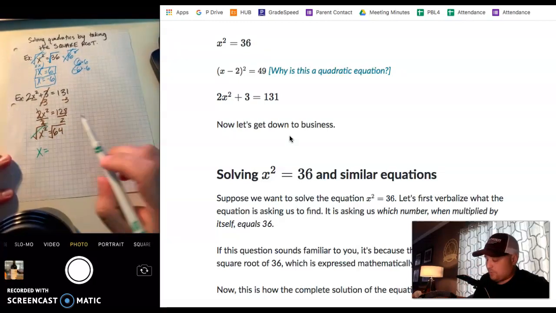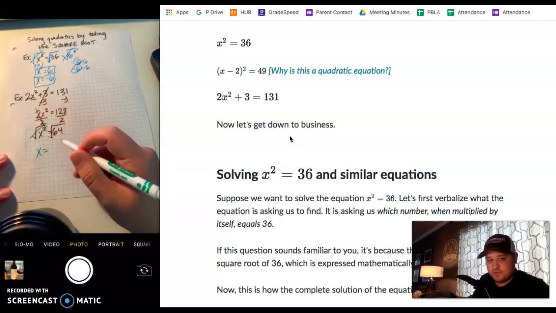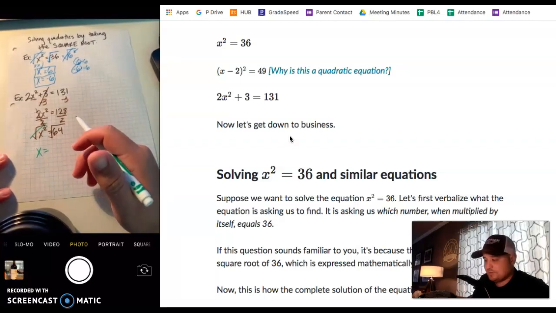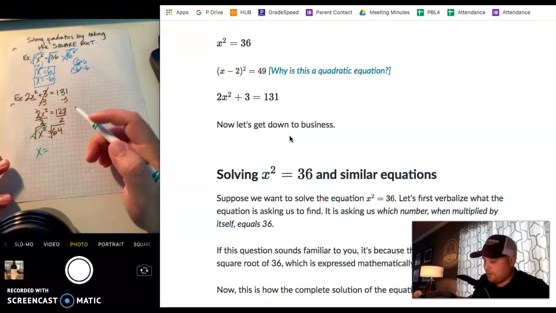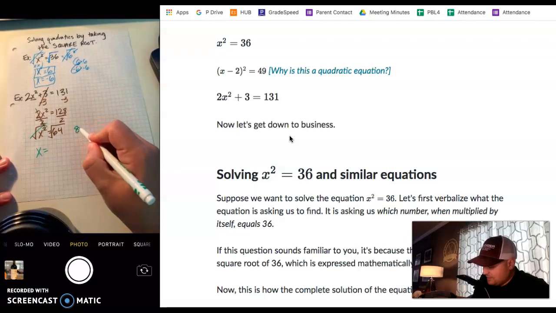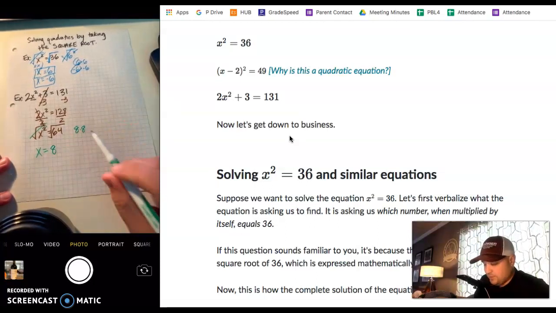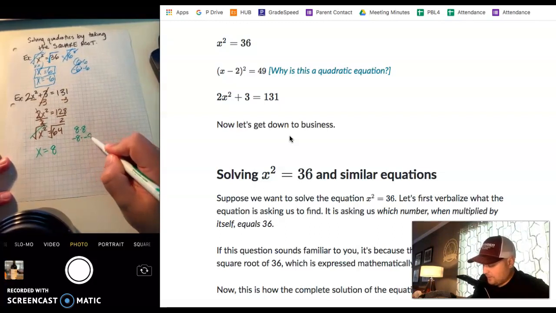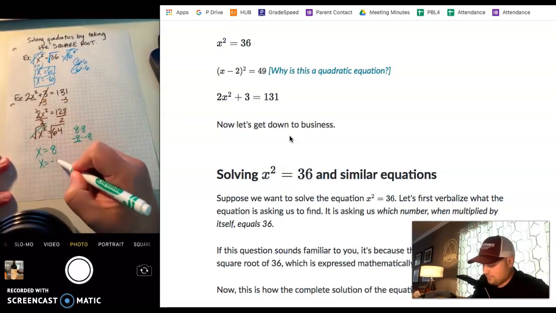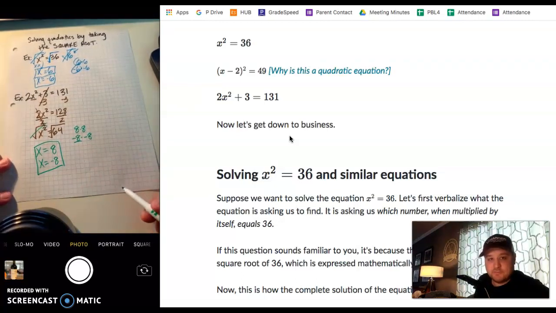All right, but remember that there are two answers here. So we need the square root of 64, and again, you can use a calculator. You can even type into Google what is the square root of 64, and it'll pop up for you. Now 64 is 8 times 8, so 8 is going to be one of our answers. But don't forget that there's another number that multiplied by itself gives you 64, and that's -8. So we have two answers here. Don't forget that on almost every problem we have this week, you're going to have two answers.